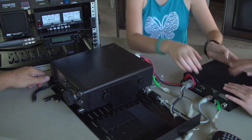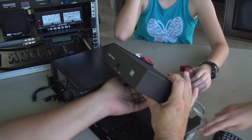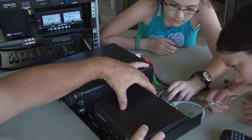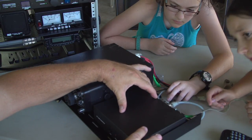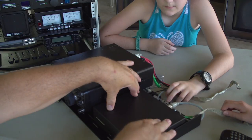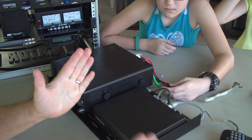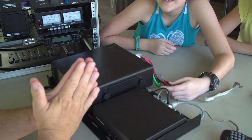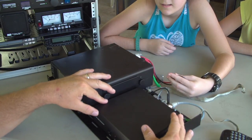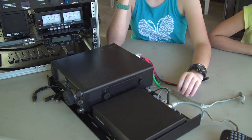Daddy needs to do this — putting the tuner back in could be hard. The Velcro is industrial-strength and it is hard to get it apart. If you don't get it straight the first time, it's difficult. The way we did it was we stuck the Velcro to the bottom of the tuner, then connected the two pieces of Velcro together, pulled the sticky backing off the piece going on the shelf, and carefully pressed it down hard. It's almost permanent — you need a husky team to get it off.